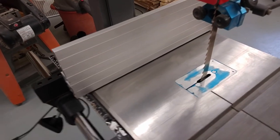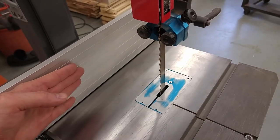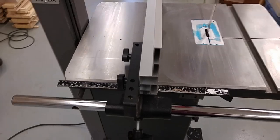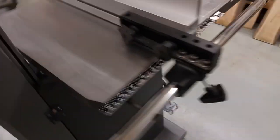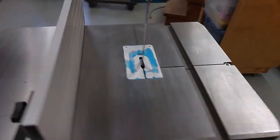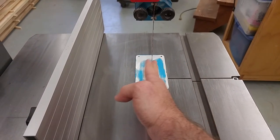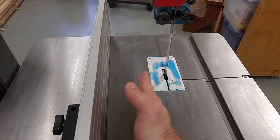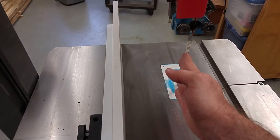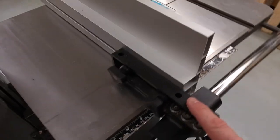A lot of saws come with a little guide in the middle so you can adjust the wood as you push it through the blade, but that's really not necessary with a quality saw. If you have your blade lined right it should cut in a straight line. If you look at any commercial sawmill, you don't see anybody moving the log along a guide — they just cut straight because the blade is in line with the fence. Moving on to the fence — I had to do some adjustment. You have three set screws here which allow you to move the fence side to side. That's important to get the blade parallel with the miter gauge.